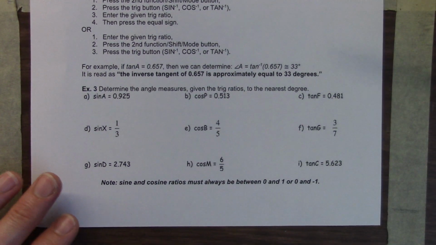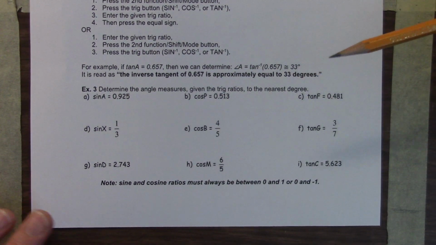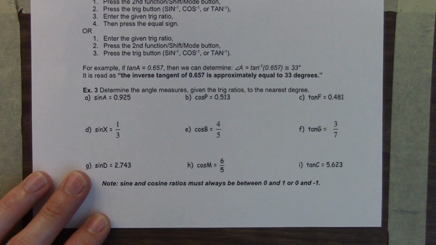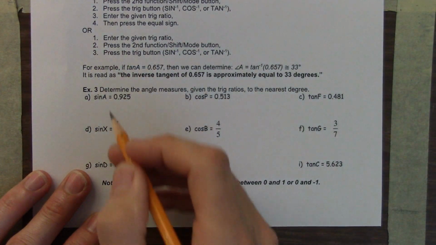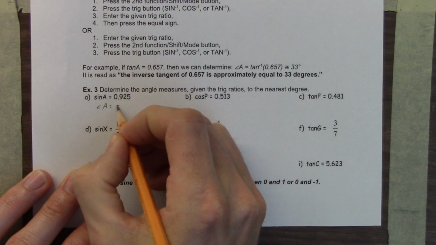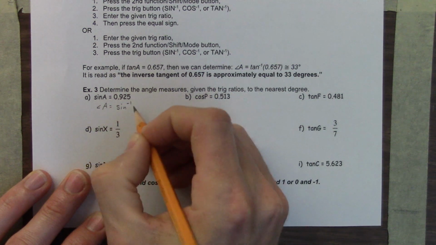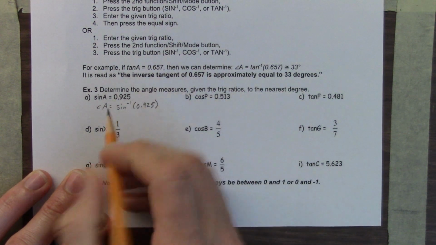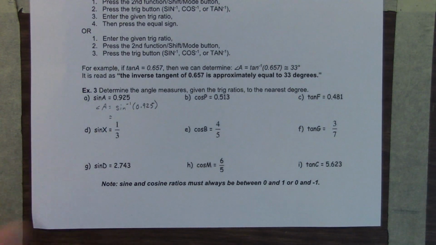All right, we're continuing along with 7.3 here. We're going to get through this lesson. We're down here on example 3. This is just practice using your calculator, okay? So for these questions here, angle A is going to be equal, you're going to write on your calculator sine to the exponent of -1. That's what you'll write on your calculator, okay? And you should get an answer there.